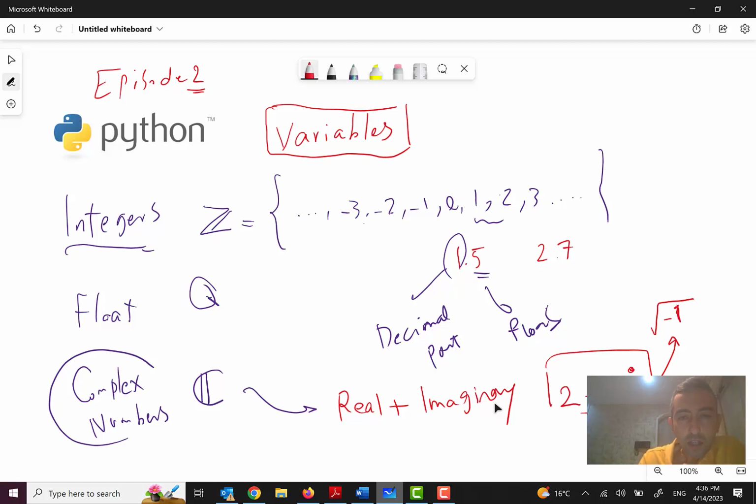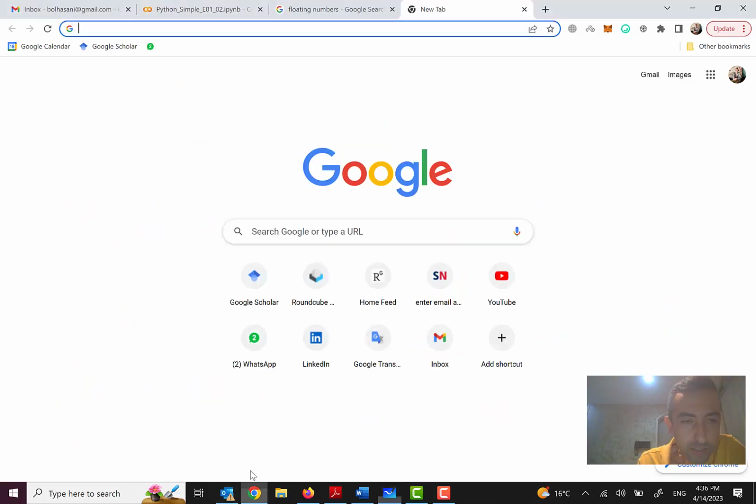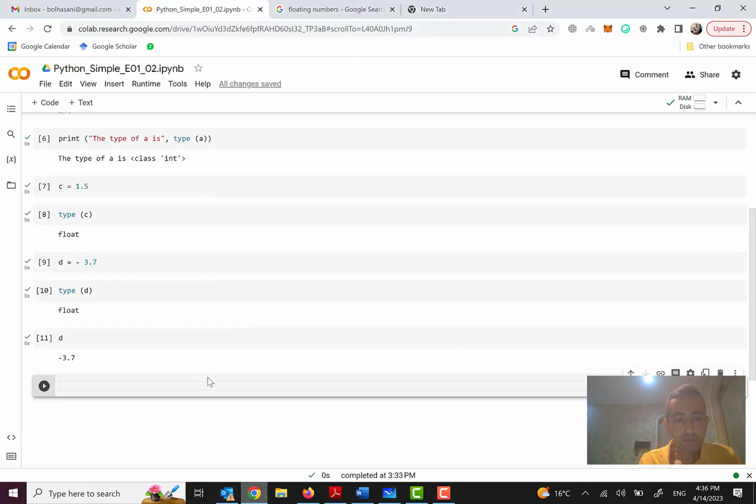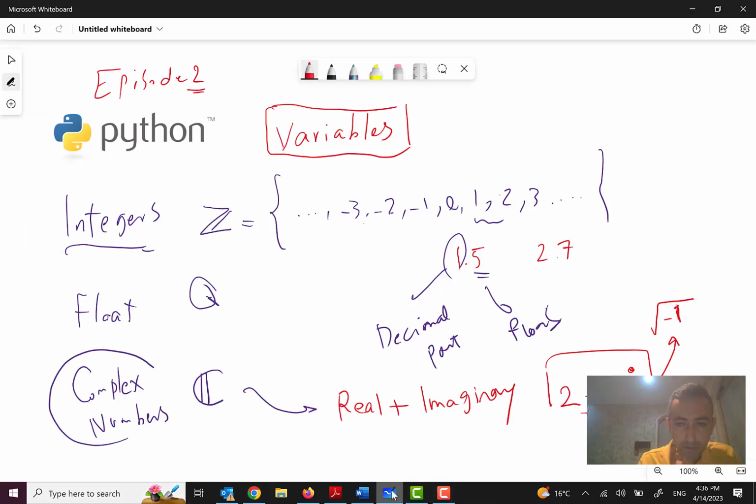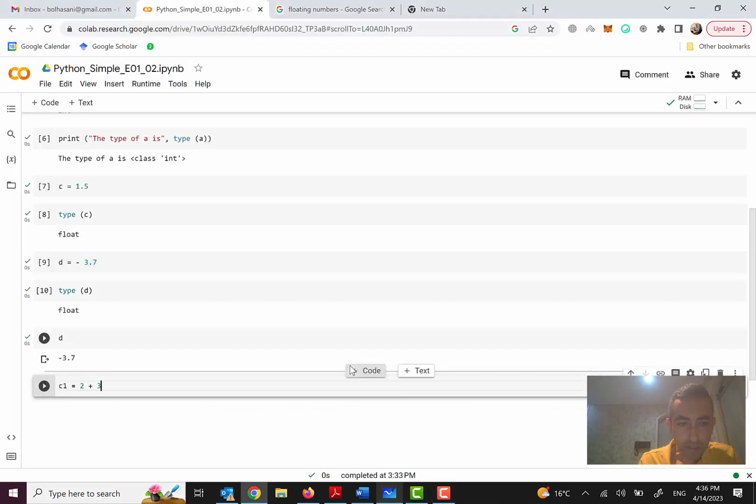But in Python, how do we define a complex number? Not by i, by j. For example, because this is a complex number, it's better that we define it as c1, because c is defined previously. c1 is equal to, the same example, 2 plus 3, not i, this time j. j in Python shows the imaginary part.